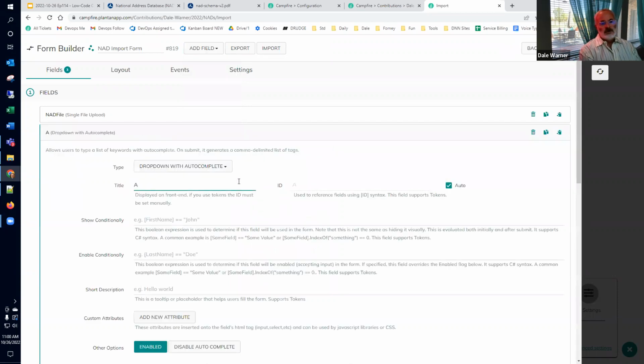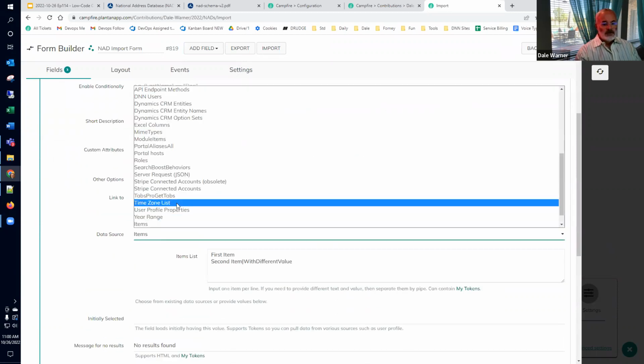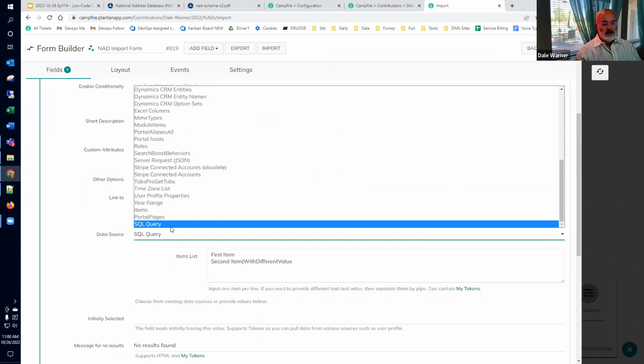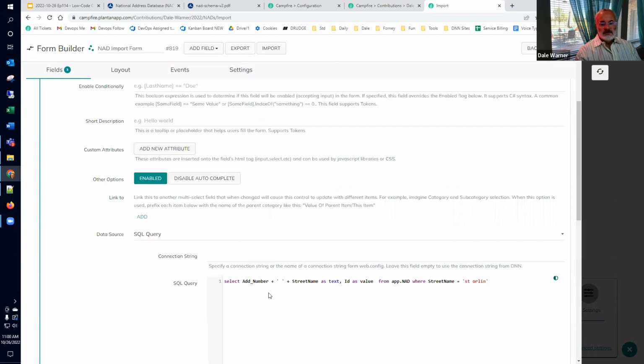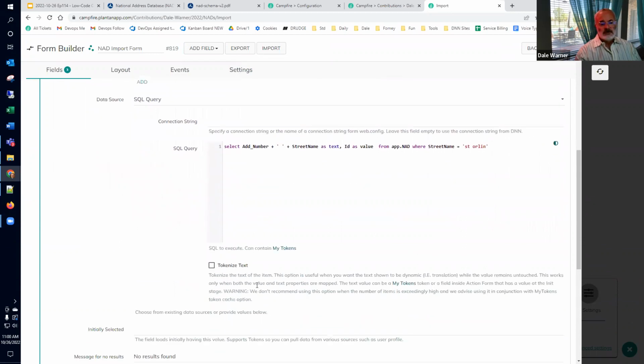And we're going to call it address. The item data source is going to be a SQL query, and the SQL query is this thing that I just created. So this is going to give us a very simple documentation of how this could be used.